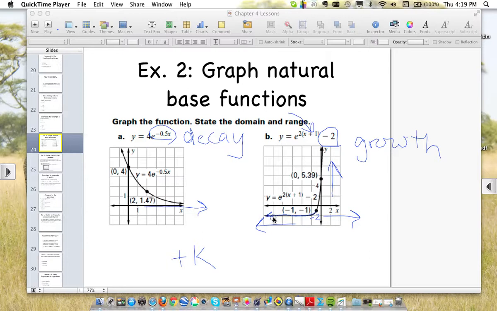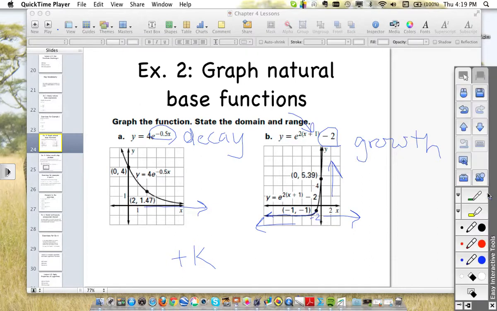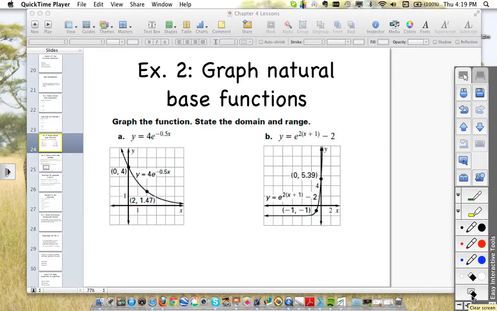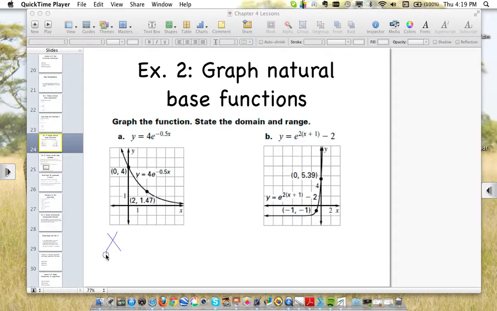Now, as far as how to graph these functions, well, of course, the easy way is plug it in your graphing calculator, hit enter, adjust the window as necessary. But for those of you that are good at building your tables, which many of you are, which is fantastic, always when in doubt, go back to your basics. All right, go ahead and make the same idea. Build your x and y table, plug in some values of x. This would represent what's going to happen to the exponent.